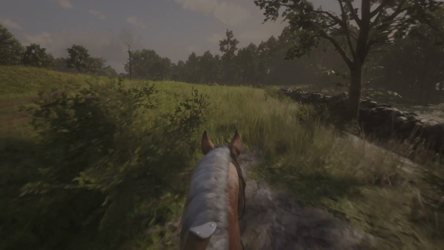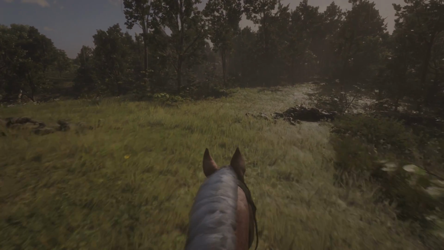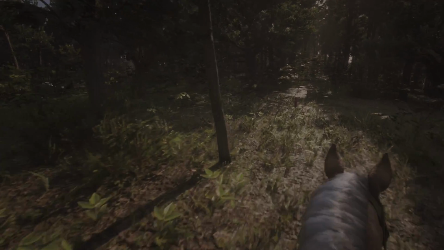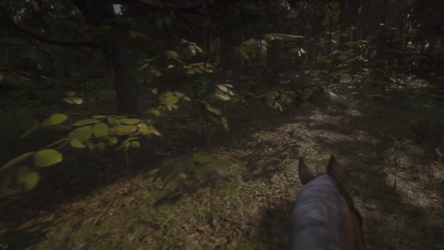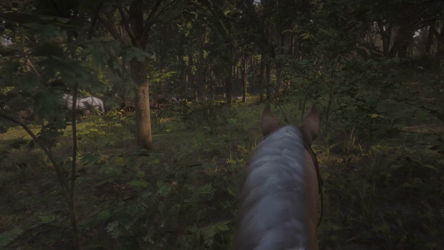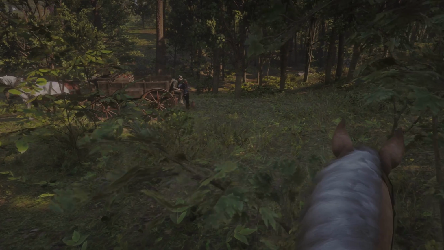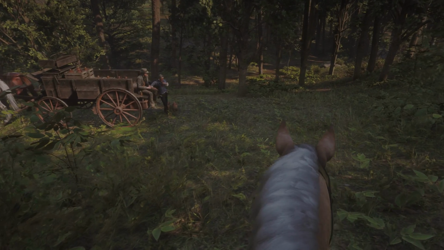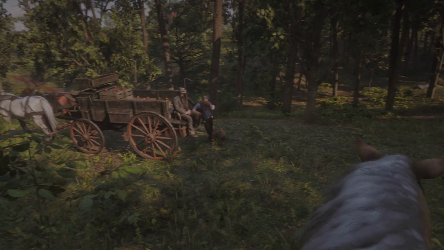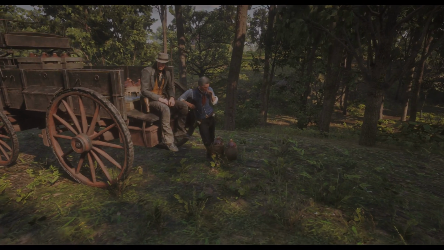All right, here we go. There's somebody's horse over there. What the hell is that? Whoa, easy. Moonshiners. No, this is Hosea. Okay. Fine. Let's start the mission. Hello, Hosea.